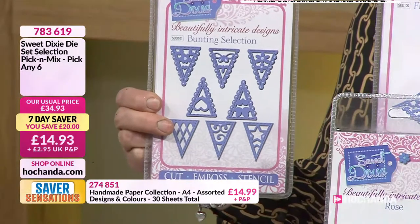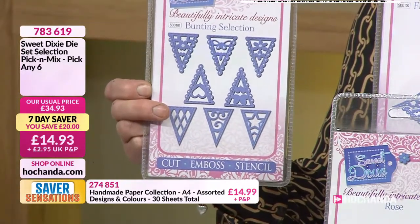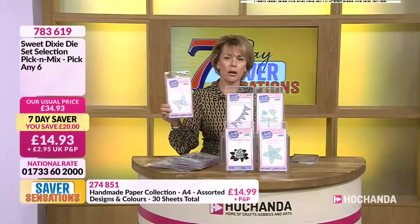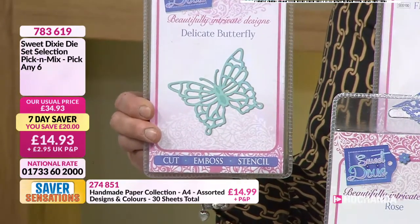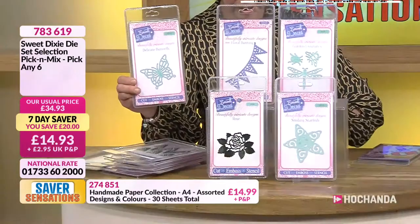That's nice. You've got the bunting selection. Some really nice decorative designs in there, isn't there? Very nice indeed. Again, you could stencil through those. Oh, it wouldn't be a complete collection in your own collection without a butterfly. Have you got a butterfly yet? Go for the delicate butterfly. It's beautiful. Cut, emboss and stencil. That's what it says on there. You can do all of those things.